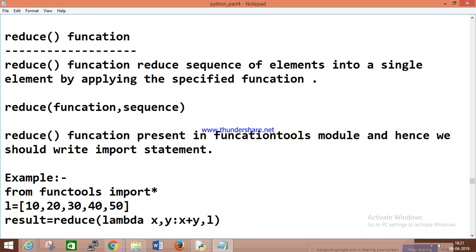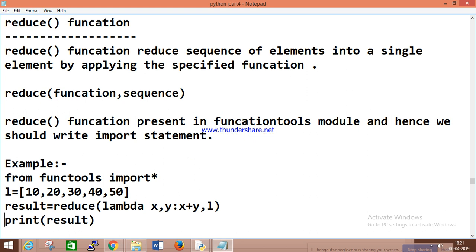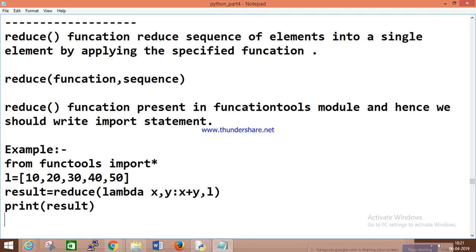You can see the arguments are the same, every function has the same arguments, function and sequence. The reduce function is present in the functools module. What is the meaning of modules? In a coming chapter I will discuss.